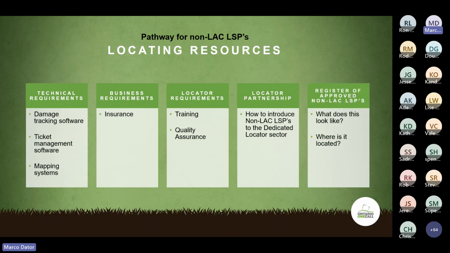And last, what we are looking at here is the registry of approved non-LAC LSPs. Just to be clear across the board here, Ontario One Call does not provide the approval of the DLSP. This is still with the member to provide the approval of the DLSP. As more locating resources become available, what does this registry look like? Where is it going to be located? Which entity would host this registry? All these conversations we are facing today industry wide.